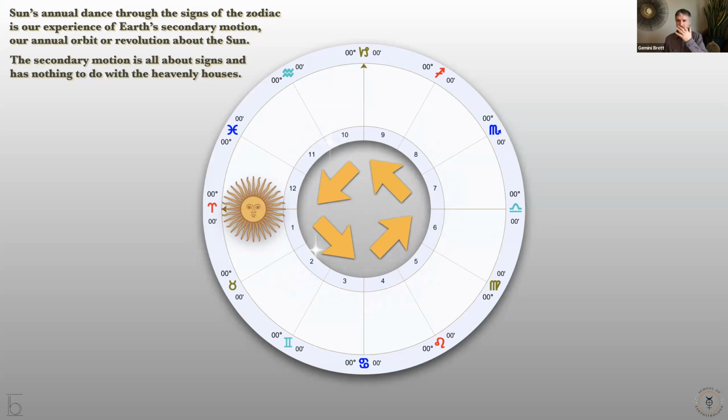We can see an interesting energetic correspondence between how Aries is taught today and how the first house is taught today. They've very much been conflated. You will hear astrologers teach it this way: Aries is the first house. You'll even see people take it much further than that. Aries equals the first house, and therefore, because the first house equals Aries, it equals Mars, because Mars rules Aries. So the first is Aries, is Mars, and the second is Taurus, is Venus, and the third is Gemini, and therefore is Mercury. It's a simple system that can help you get into astrology, but gosh, it really gets us stuck and separates us from the actual heavenly motions, right?